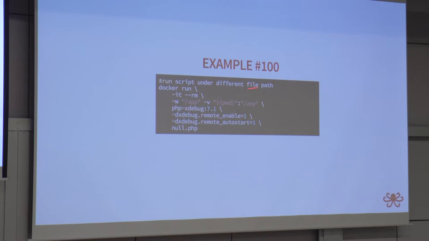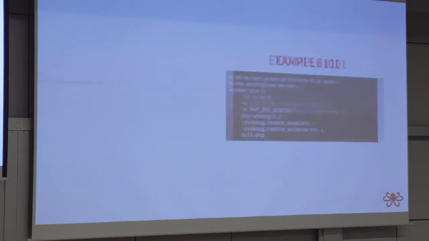What happens when they are under different path? We are changing our working directory to /app. When we run null.php, PHPStorm immediately tells us I can't find /app/null. Perhaps you have to use PHP_IDE_CONFIG.